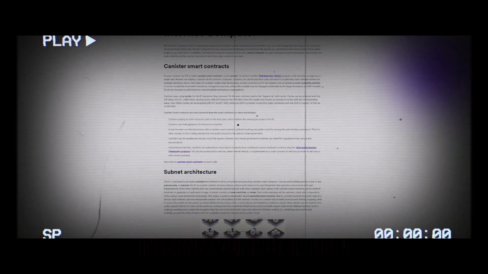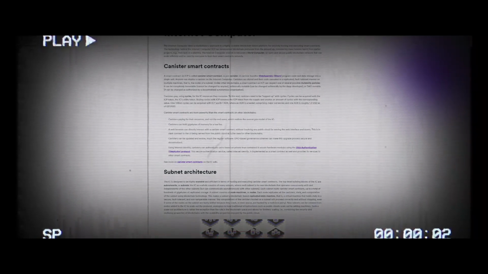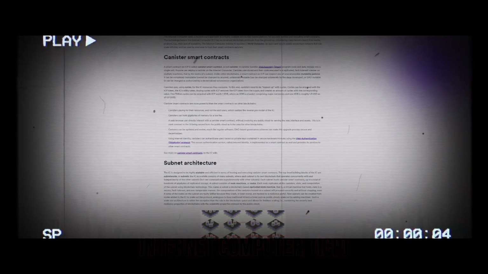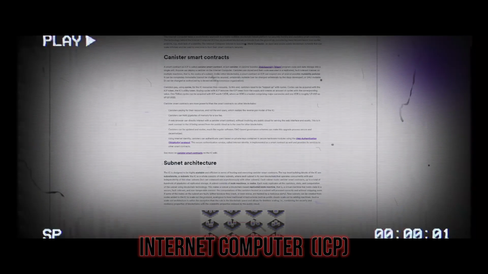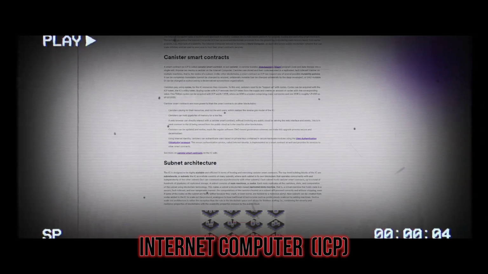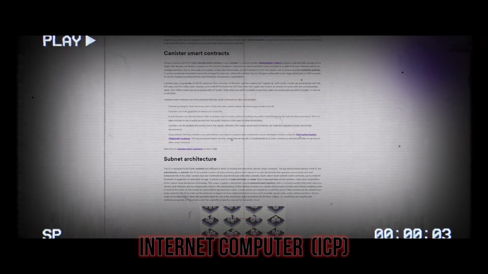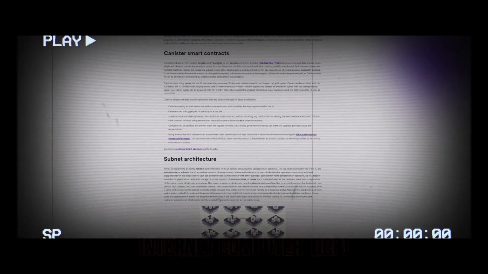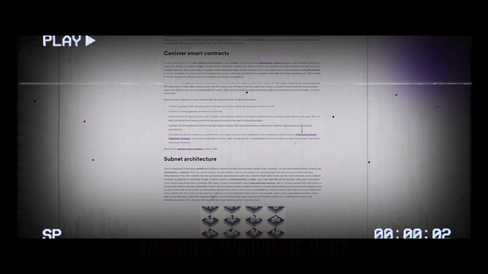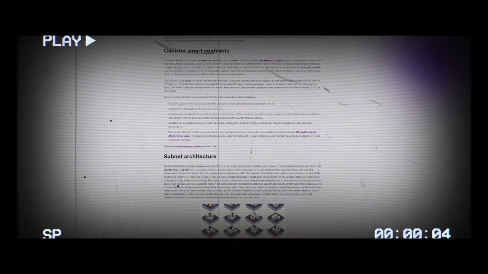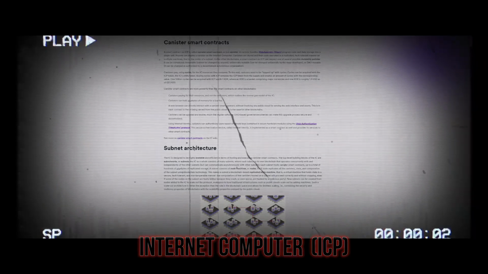DAO-based governance schemes can make this upgrade process secure and decentralized, using Internet Identity. Canisters can authenticate users based on private keys contained in secure hardware modules using the Web Authentication (WebAuthn) protocol. This secure authentication service, called Internet Identity, is implemented as a smart contract as well, and provides its services to other smart contracts. See more on Canister Smart Contracts on the IC Wiki.